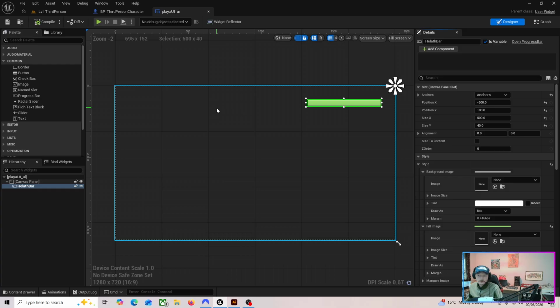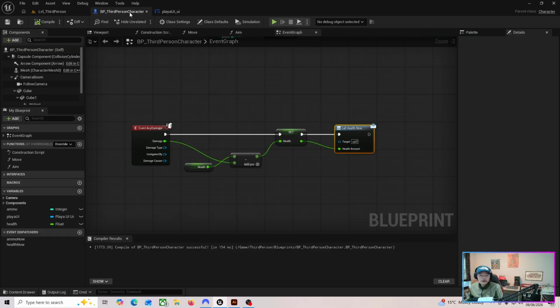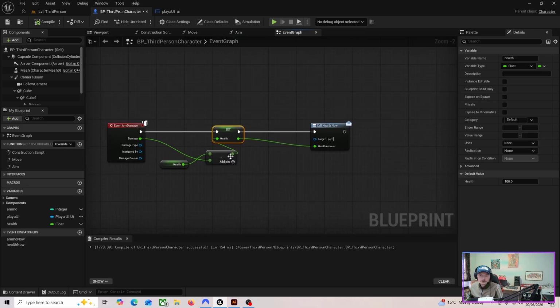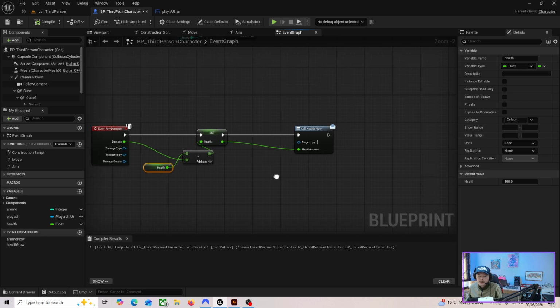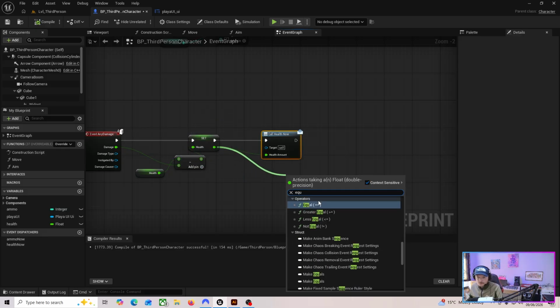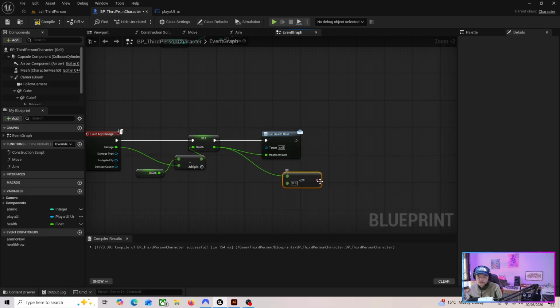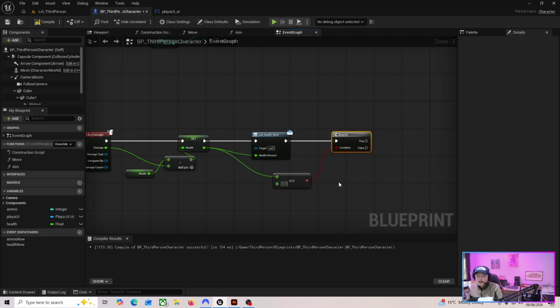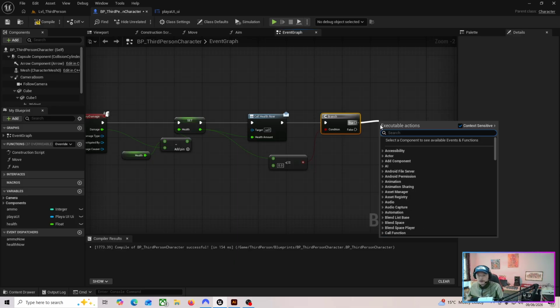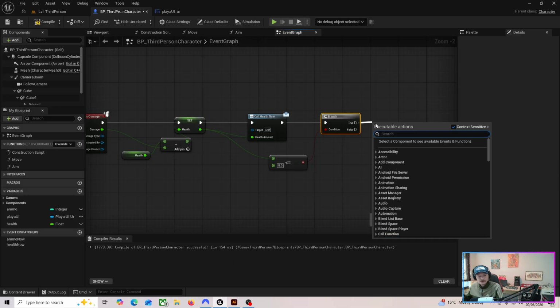I want to point out a few things that's good to note as well. If you go to the third person character, this is where you would do your game over logic as well. So on your event any damage, see how we're taking the damage, we're minusing it from the health, we're setting the health. After health now, what you would do is come out of this and put less than or equal to 0. You do a branch. And after this, if it was equal to 0 or less than, it would be true. And then you would do some kind of game over logic there. So basically you play as dead sort of thing.